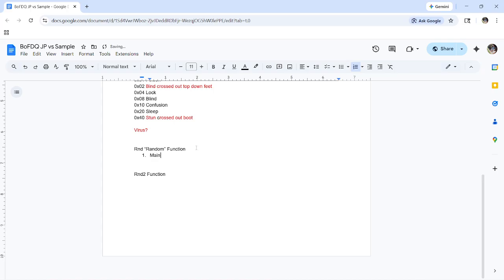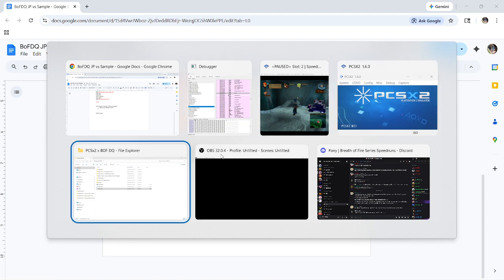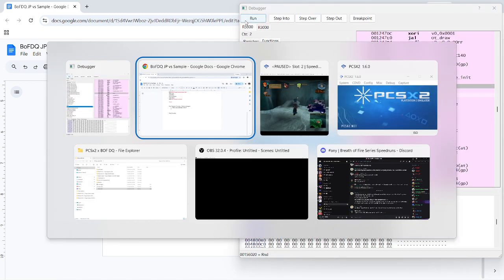So this would be the main loop generating a new number. Easy enough. So this is going to be in the field, in the dungeon. Some of these functions may not be called whenever you're in a town or an ant colony, because there could be no active battle to be done. All right, there's the main loop. Let's do the next one.